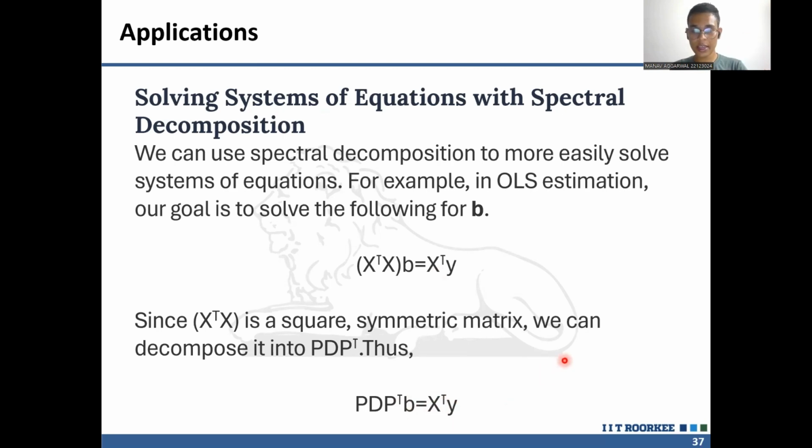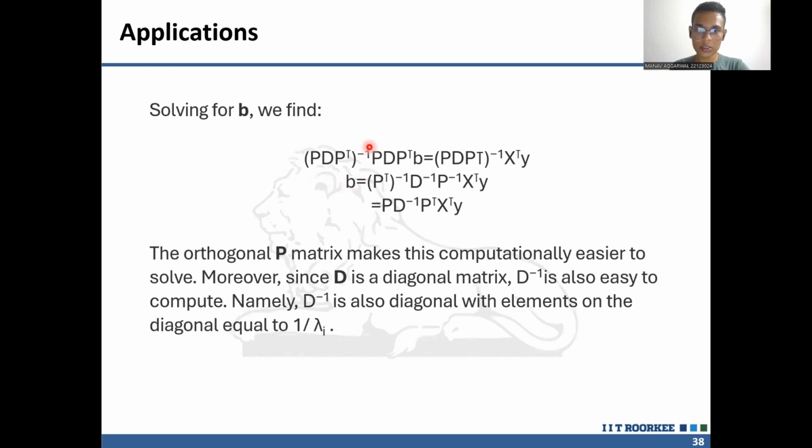Taking it further, we are aiming to find the values of B. Thus, we'll have to multiply by the inverse of PDP transpose. That is, we are trying to neutralize the LHS so that we can find the very exact value of B. This would then cause a term of PDP transpose whole inverse on the RHS as well. When we explore this, we know that opening the brackets would lead to an inversion of the expression. That is, we end up with B equal to P transpose whole inverse, D inverse, P inverse X transpose Y, which can further be simplified to P D inverse P transpose X transpose Y.